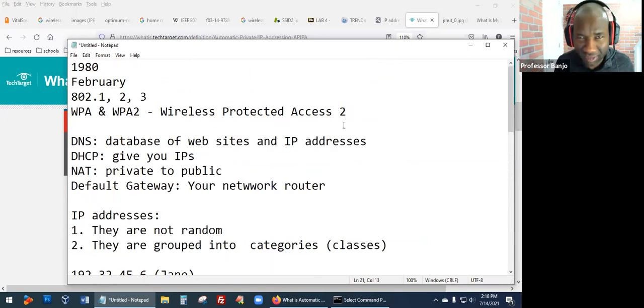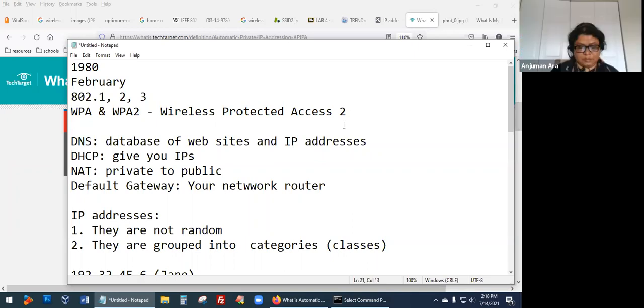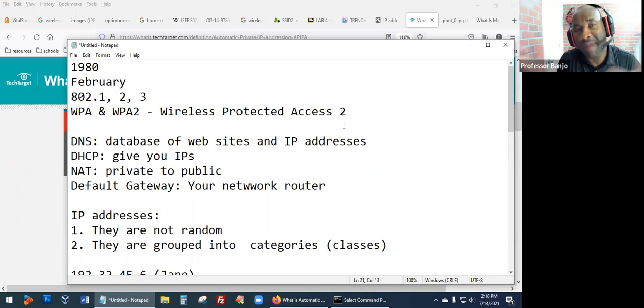So about 50 years ago, in the 1970s anyway, there was really no internet then. The federal government decided, well, it looks like nobody's going to get on the internet, right? So it didn't look like there was going to be any internet activity. But if you want to get on the internet, you need to have an IP address. So they wanted to figure out a way to manage the IP addresses. Like, who do we give the IP addresses to if anybody wants to go on the internet? It's like when you give out candy to kids. Nobody wants to go on the internet except maybe the federal government or the military, right?